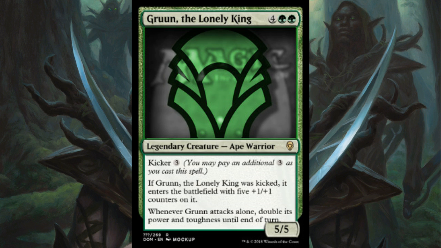But it's kicker 3, and if Gruul, the Lonely King was kicked, it enters the battlefield with 5 +1/+1 counters on it. And when it attacks alone, double its power and toughness until end of turn. Well, in case you're doing the math right, you can swing for 20 damage with this. So, I mean, maybe it's possible. It's the only creature that even has to be out, and you can end a game if it gets in one attack step. So maybe some sort of off-the-wall, off-beat control deck wants this. Because once it comes down, if you get it through once, you win. It's their starting life total.